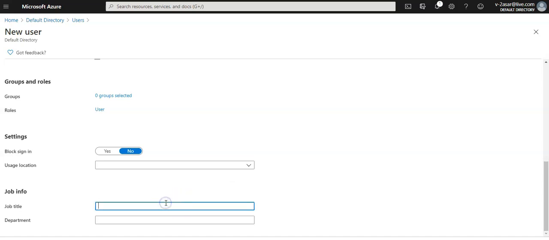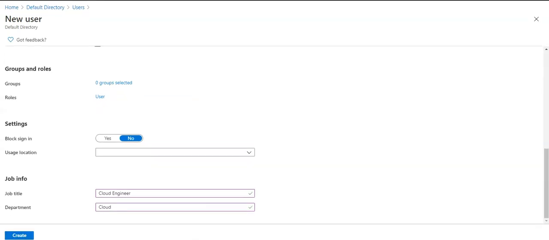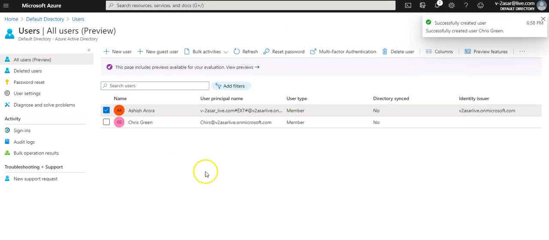I can update the job title as well. Like I can do cloud engineer, department would be cloud. I can click on create here and the user account would be created. And then I can send this information to Chris via email with his credentials.